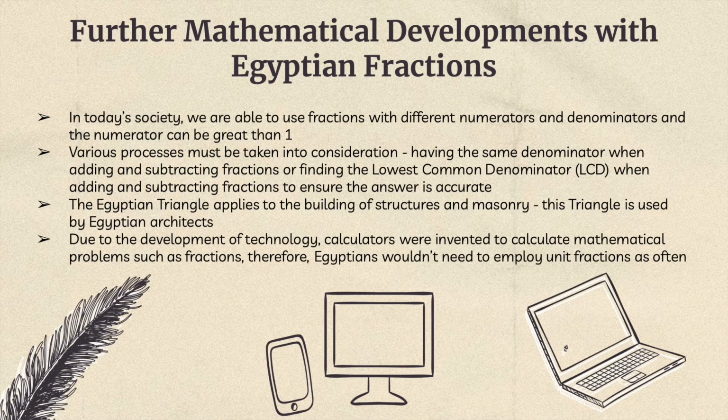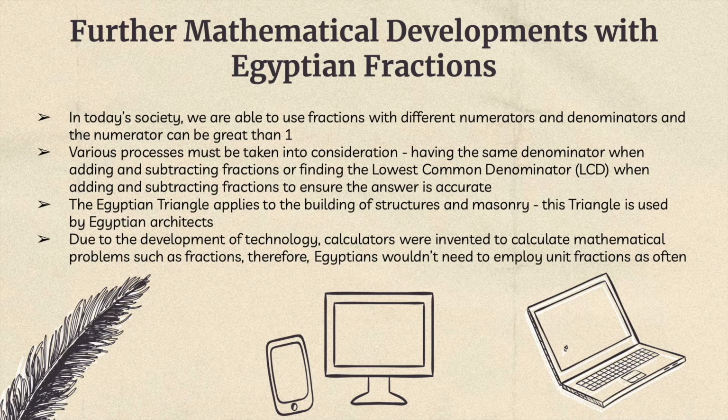It can be exhibited that due to the widespread usage of fractions in modern culture, Egyptian fractions have evolved over time. Egyptian fractions were difficult to understand and solve since the numerators were always 1 and the denominators varied. But in today's society, we use fractions differently, and there are a variety of processes that must be taken into consideration. Finding the lowest common denominator and using it to make sure that all the denominators in the equation are the same makes solving the equation an easy task.